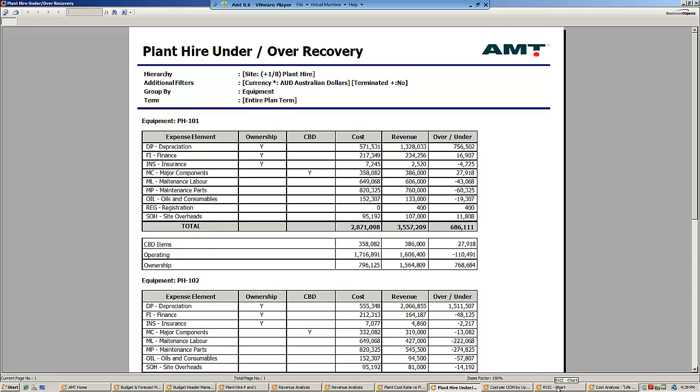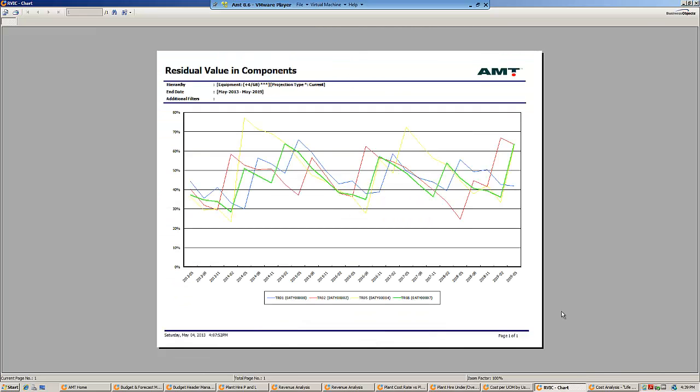The last report that I'll show is this Rivet Chart. What the Rivet Chart does is it measures the percentage value in your components, and it forecasts that over time. So if we just take one of these, each line here represents an equipment. So we've got 4 equipment that we've plotted out till the year 2019. If we just take, say, this green line, we can see that currently the equipment has about 38% of life left on its components, on average, as a weighted average.